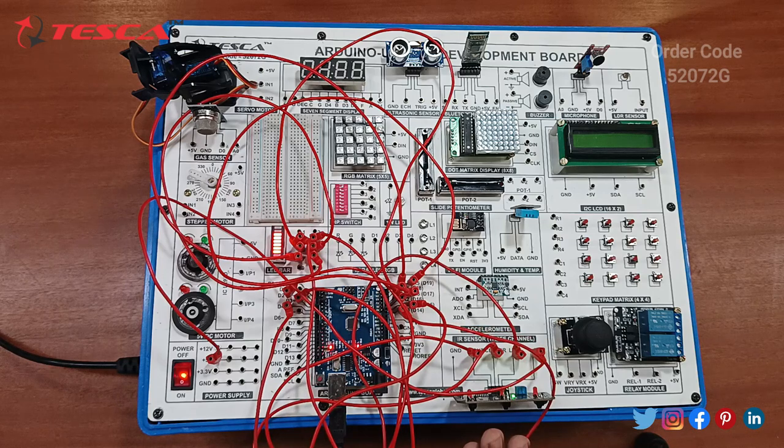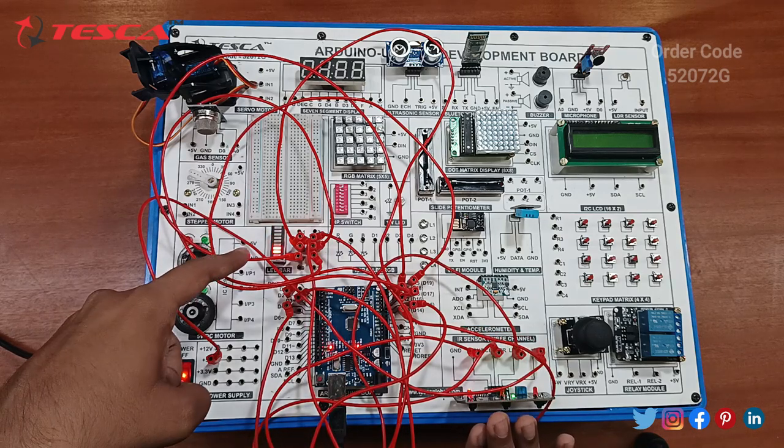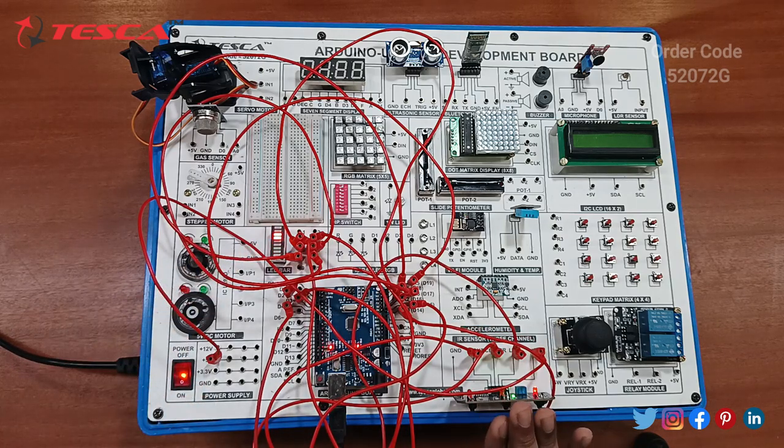On moving the direction, you can see the LED is blinking. If I take it to the middle one, it shows a different pattern. If I show it to the left one, it shows a different pattern. And right, different. Right and center, right and left. So it means the code is working properly. Next, let's move to the next component.